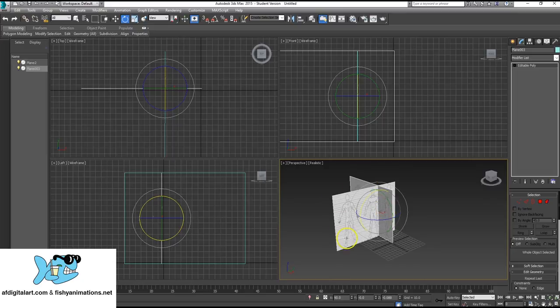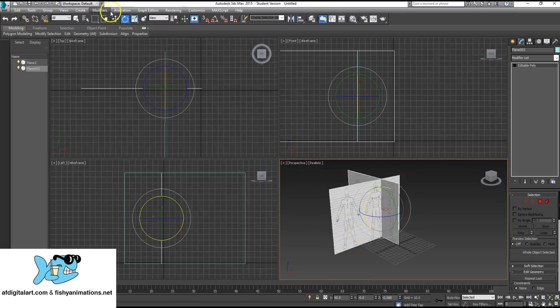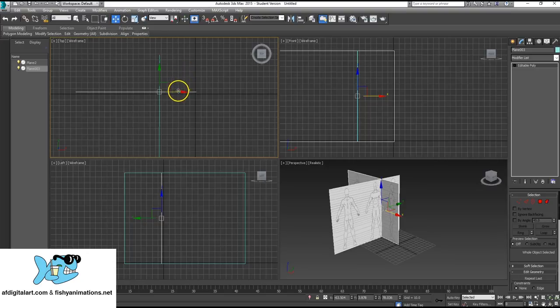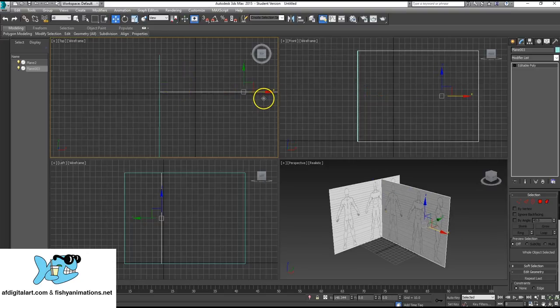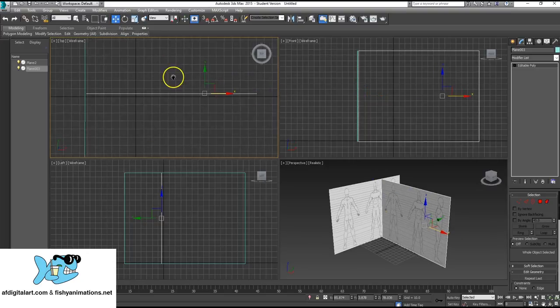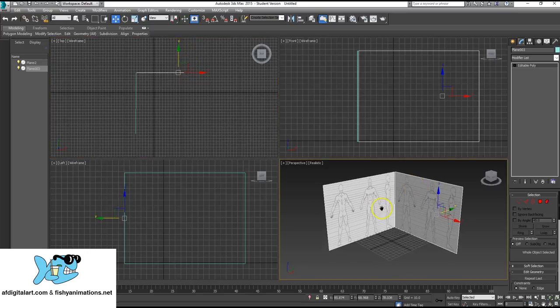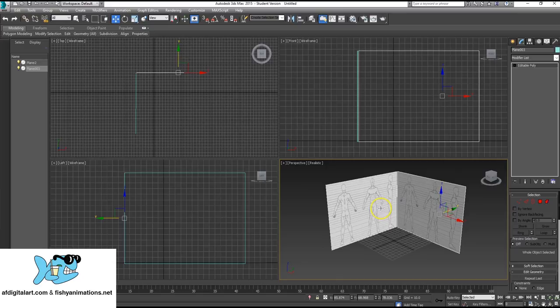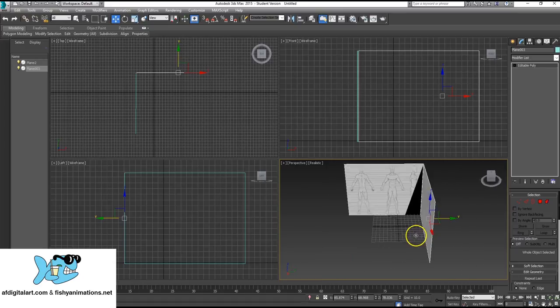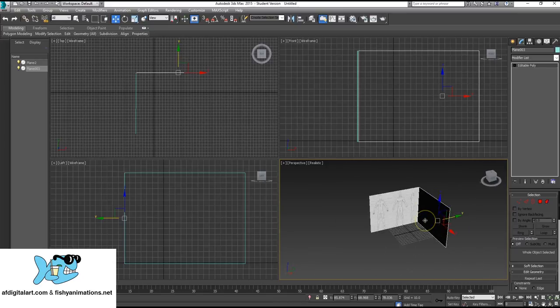It's the exact same width and height as the one I just modified, and I'll use the move tool and I'll just go ahead and move this plane back to where it needs to be. So again, I'm using the middle mouse wheel to pan, push it down, pan, hold Alt to rotate, and also to move it in and out and zoom.